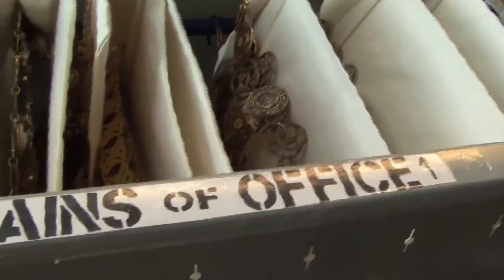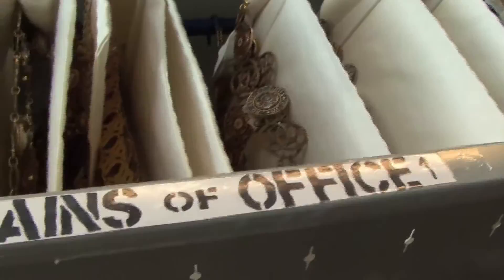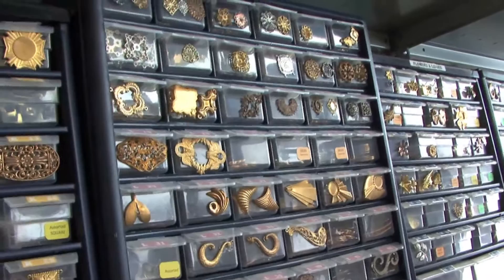We do have a lot of stock items we've built up over a number of years, and sometimes we will use different time periods, adapt them a little bit and size them — which is what I'm doing on the chain of office for Lancelot. I really enjoyed working with Mara Blumenfeld on Evita and I was very pleased to have the opportunity to work with her again on this show.